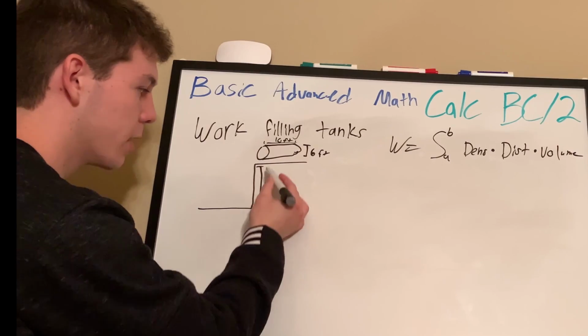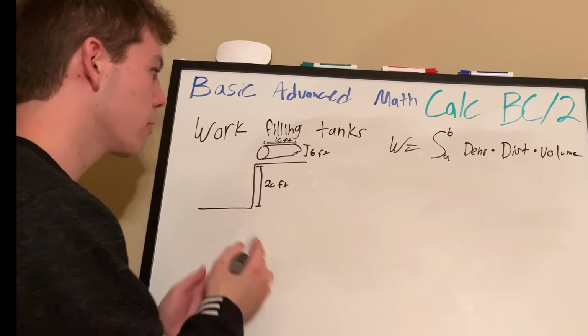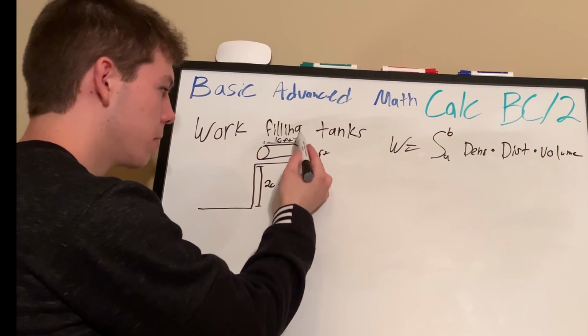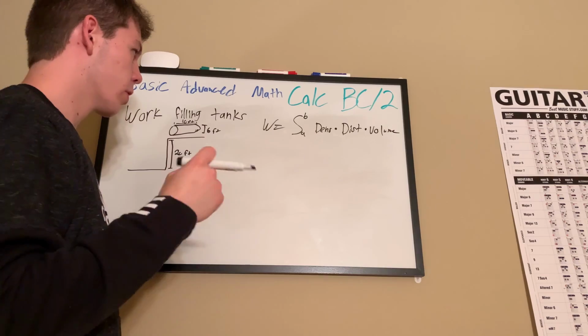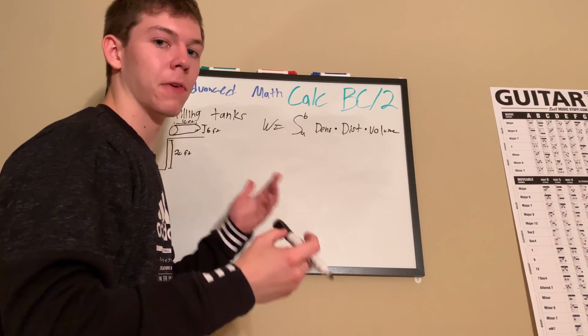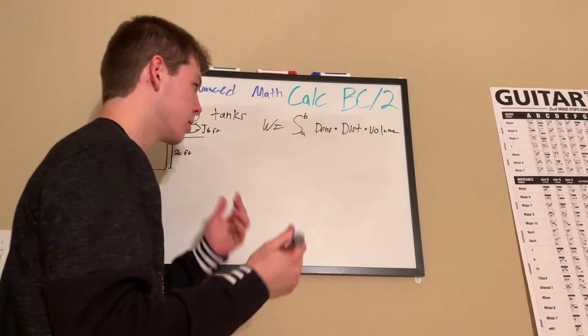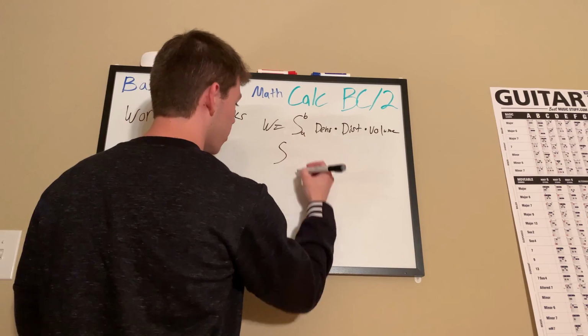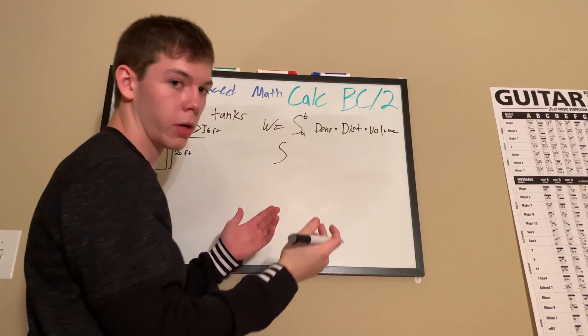We've got a tank that's 20 feet up from where you're pumping it from, 10 feet long, 6 feet in diameter. So we're going to start off this equation. We're going to fill in what we can and then solve for what we can't fill in immediately. And we're going to knock this thing out. So we've got the integral from blank to blank. We don't know where that is yet.